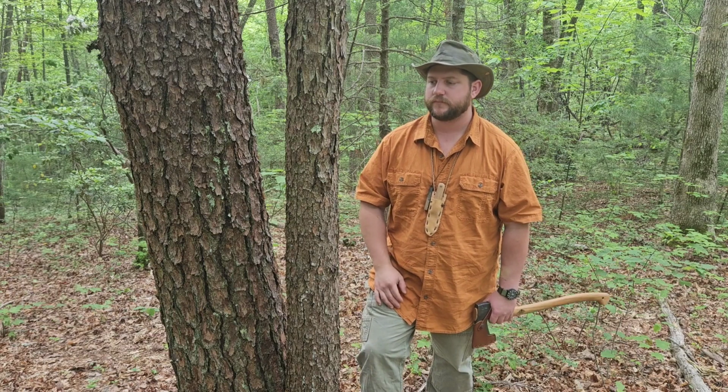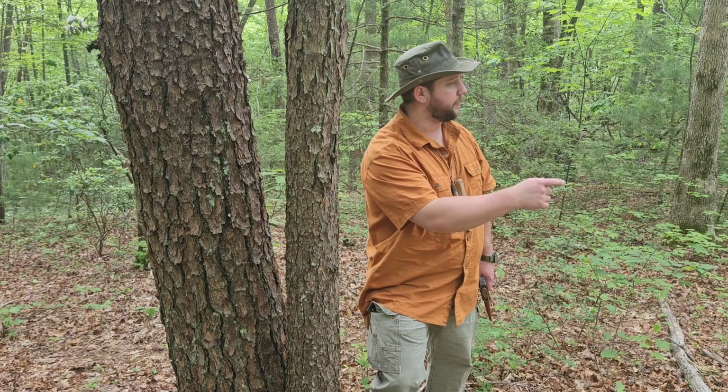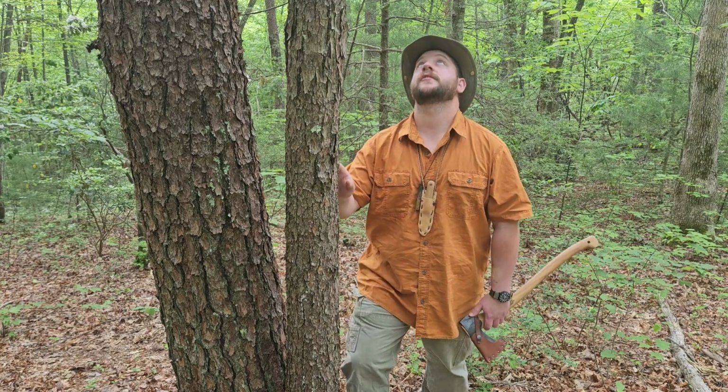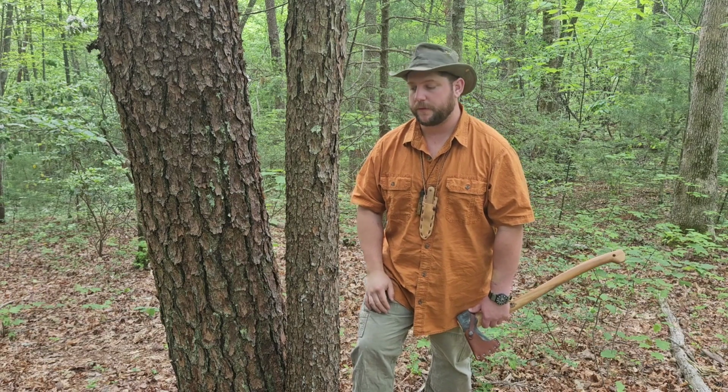Also, there's really not always a huge need to drop a tree for any kind of bushcraft camping thing in this region anyway. In other places, that might be a thing you need to do more often, but here in the Southern Appalachians, there's a lot of dead wood on the ground almost everywhere. If I pan the camera around, you'll see there's a ton of wood laying on the ground. But I want this log, this pole specifically, so that's why I'm dropping this tree.